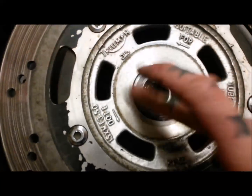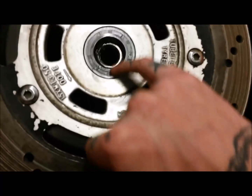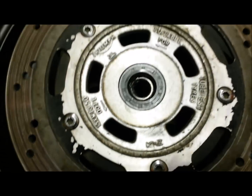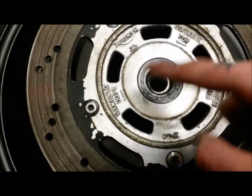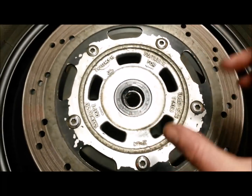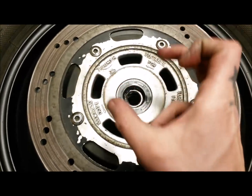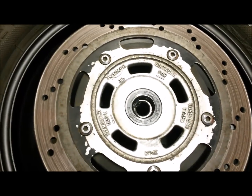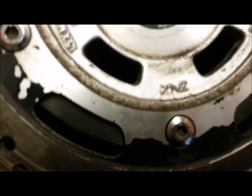Okay, so dust seal and all that in there now. Don't know if you can see there, the space is still a little bit loose. So this side, because we know the shoulder, that's driven all the way, so I'm just going to flip it over. The other bearing side is more of a taper on there in a kind of weird way, so I'm just going to tap that down, see if that will tap a little bit further.